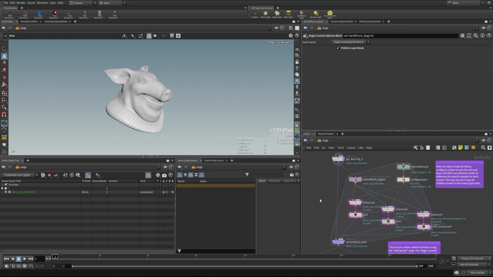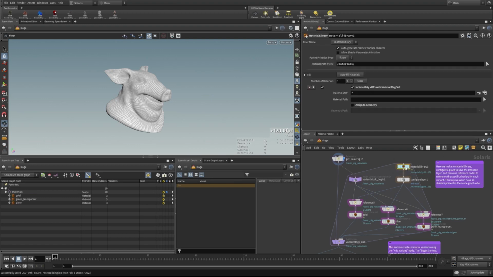This is kind of like a for loop that you might experience in regular SOPs or even in Solaris. But in this case, we're just adding a layer break on the top there. And this is going to be our variant block, like our loop that we're going to work with. Now, it's not going to loop over the geometry per se, but it's creating an environment where we can just save out these different variants to disk without having that upstream data written out.